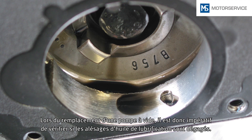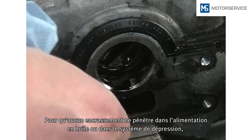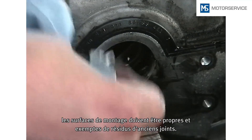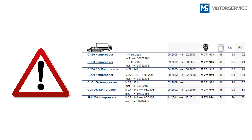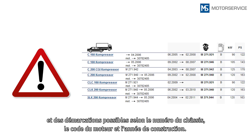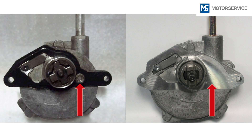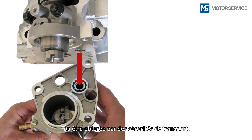When replacing a vacuum pump, always check whether the lubricating oil ducts are free. To prevent dirt from entering the oil supply and the vacuum system, the mounting surfaces must be clean and free from traces of old gaskets. When replacing a cylinder head or vacuum pump, check the exact engine type and possible differentiations by chassis number, engine ID code, and model year. Even on spare parts that appear identical at first glance, the ducts for lubricating oil supply can be in different positions or be closed with transport seals.